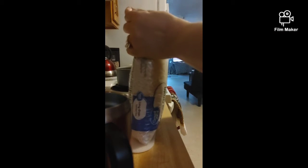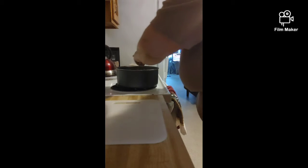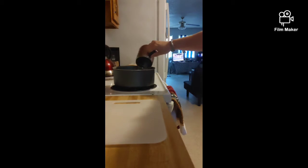Okay, so what you need is 1 bag of regular white rice. Whoops. 1 cup of regular white rice. Okay. Let's leave that there. All right, and you put it in your pot that you're gonna use. All right, so now you need 3 cups of water of the same cup you used. Three cups of it.